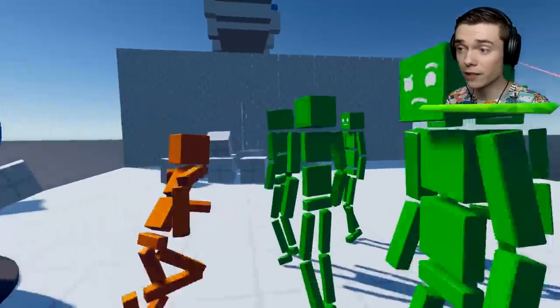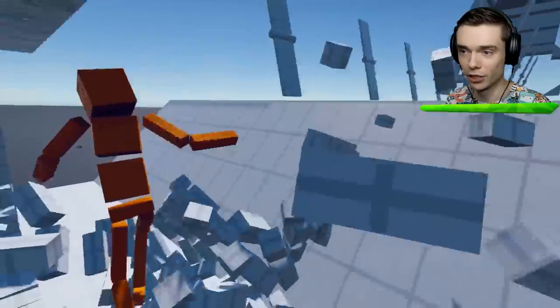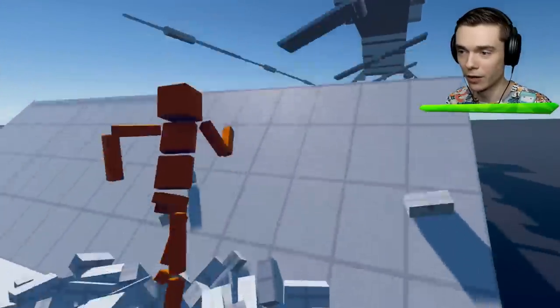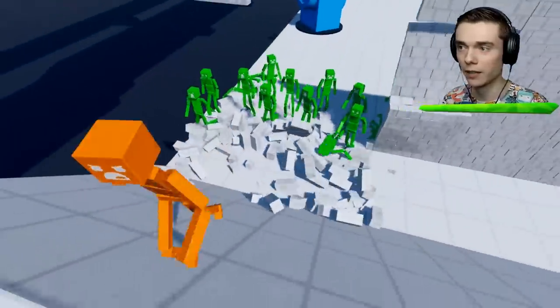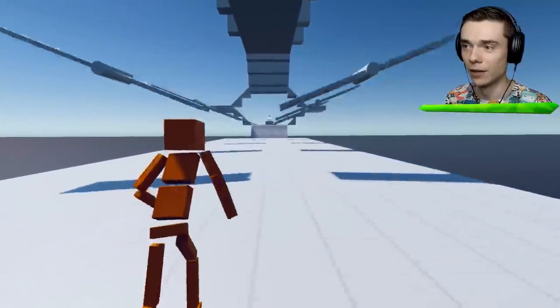I also found out that this is not working. So let's just crash through, okay? Yeah, there we go. Yeah, I'm just gonna smash through here. There we go. So maybe now my friends can come along, right? Come on, friends. Yes, it's working. Right, all we gotta do is not die.